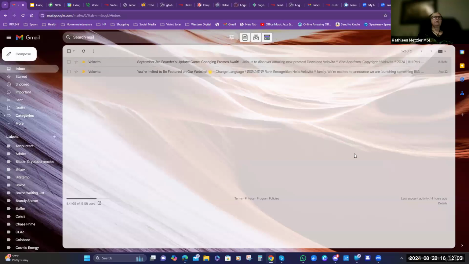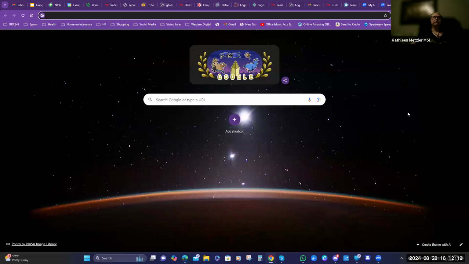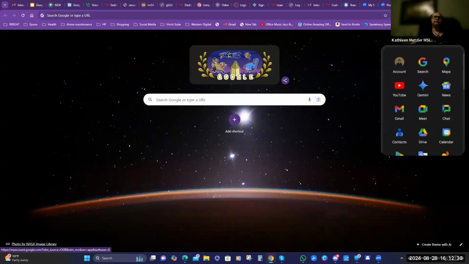So your Google Drive is a part of Google Chrome. To get to your Google Drive, you can go into your email account or you can just open up a new screen. Either way, you'll have 9 dots up on the top right. Those 9 dots will give you all of the apps contained in Google.